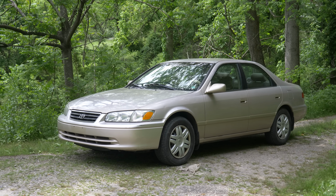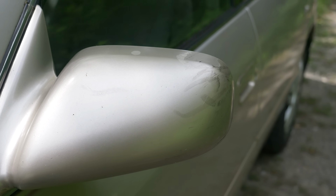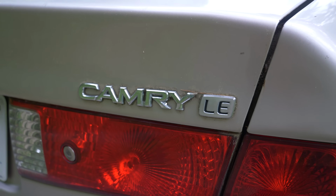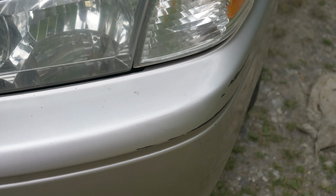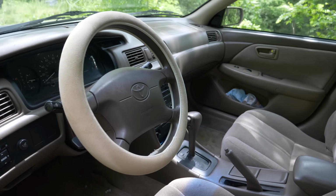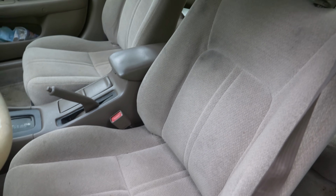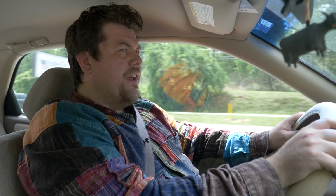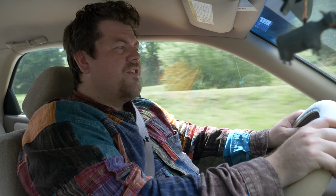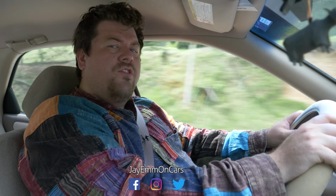I would love to meet the person that bought this car new. I mean, what kind of person makes the very big financial decision to purchase a brand spanking new car and they go, you know what I want? You know what I really lust after? I want a basic standard Toyota saloon car with a lackluster engine, a boring automatic gearbox, and a very questionable colour combination. I don't know what the outside of this car is meant to be called. I'm hoping somebody could help me. I'm just going to call it Fool's Gold.